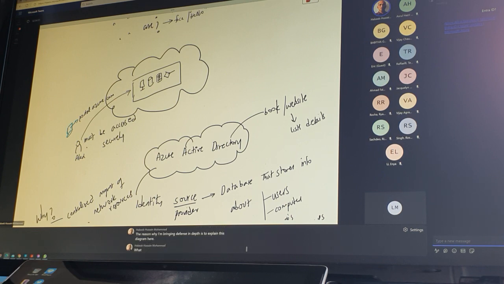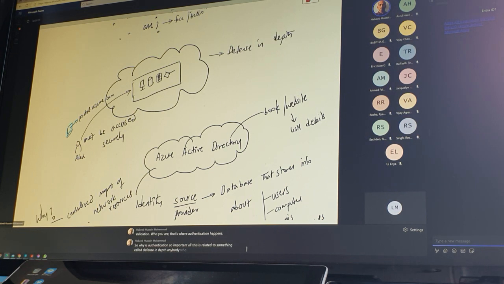What you see is Alex, who's a standalone user who wants to connect to cloud and access his resources. The first thing that happens is he will go into his laptop, go to https://portal.azure.com. The moment he does that, what is the first thing you see? Validation. Who you are. That's where authentication happens. So why is authentication so important? All this is related to something called defense in depth.